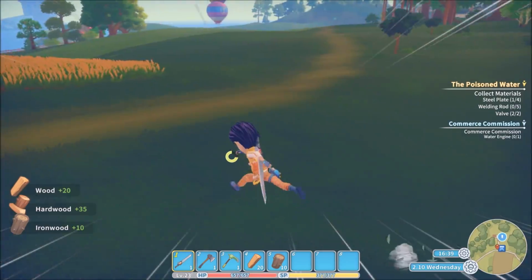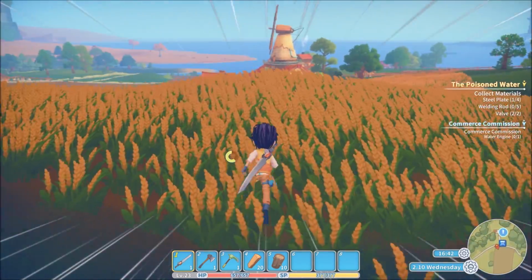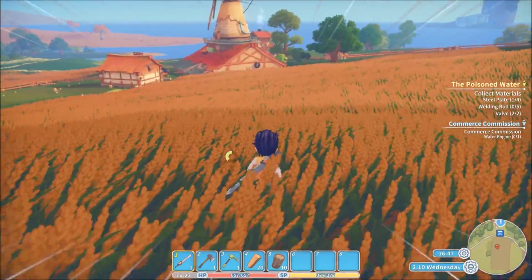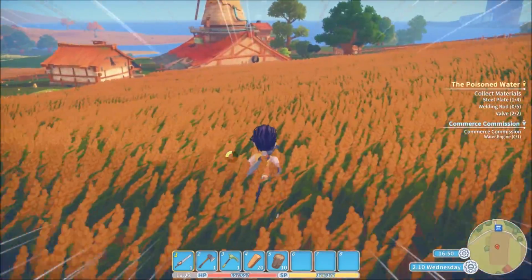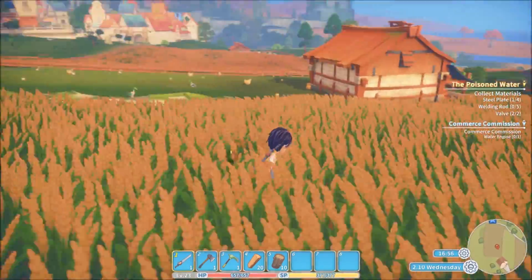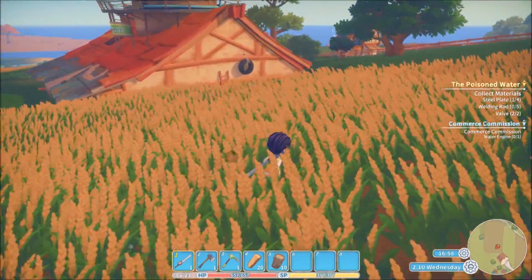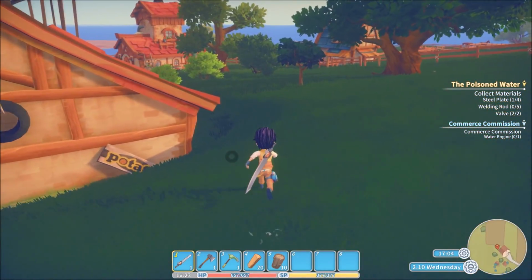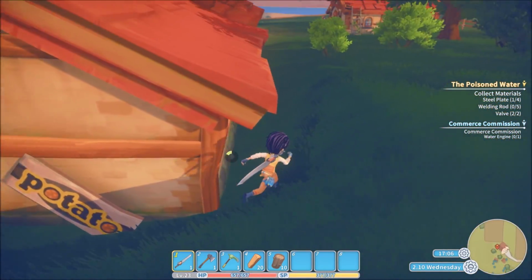So somewhere out here, I imagine, is McDonald, because we haven't met him, and we still need to take his vase and turn it in. And then we need to get back to our workshop, because the stuff for the water engine should be done, I'd say. Potato.